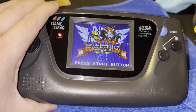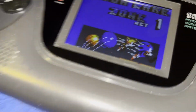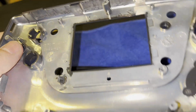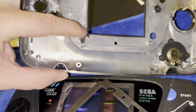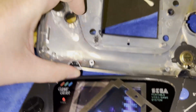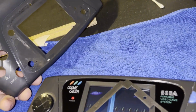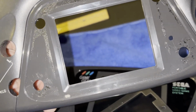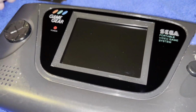Yeah, I got it hot glued in there on the screen, just so it doesn't fall out, because there's no bracket or anything. So you just have to put your dust filter on. This one's just an extra one from this broken, because this post is broken on this. And to place the screen, you gotta Dremel that out. So I did that. But for anyone who wants to do this, yeah, you could tell that whoever put that glass screen on there just slapped it on there. But anyways, if anyone wants to do this, I'd probably just have a professional do it.